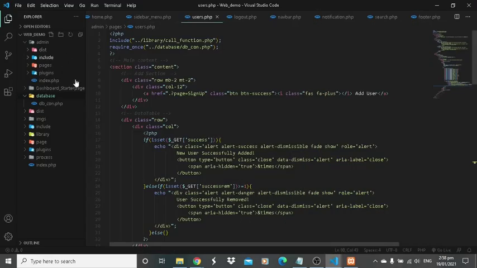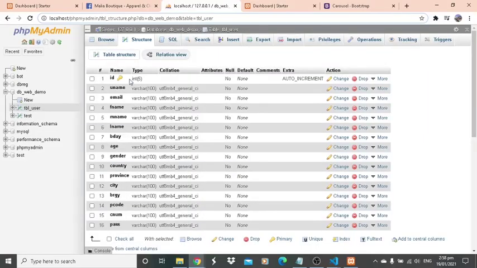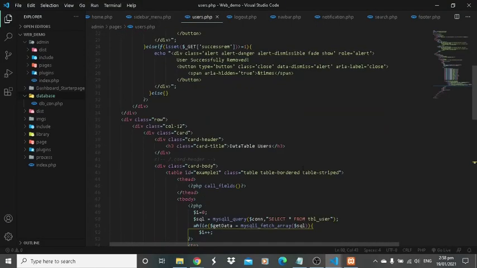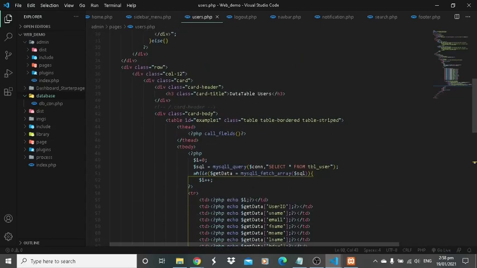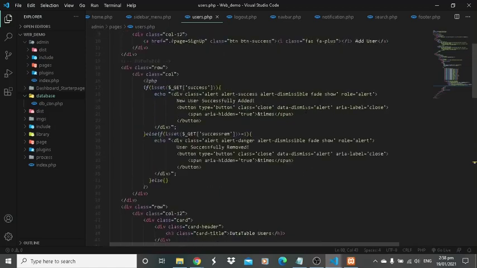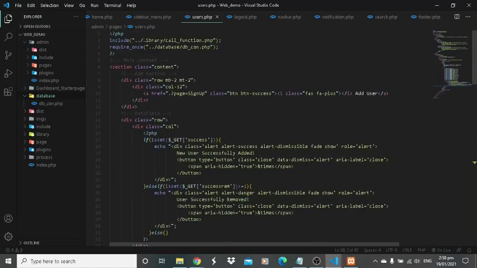So I already fixed the error. This is our database, the database table user. This is our table user, and this library we will include to call the functions.